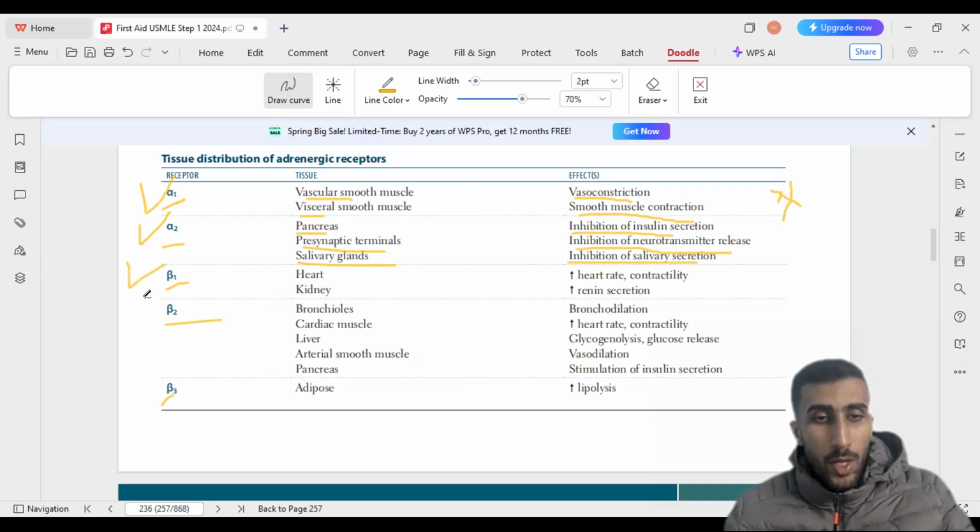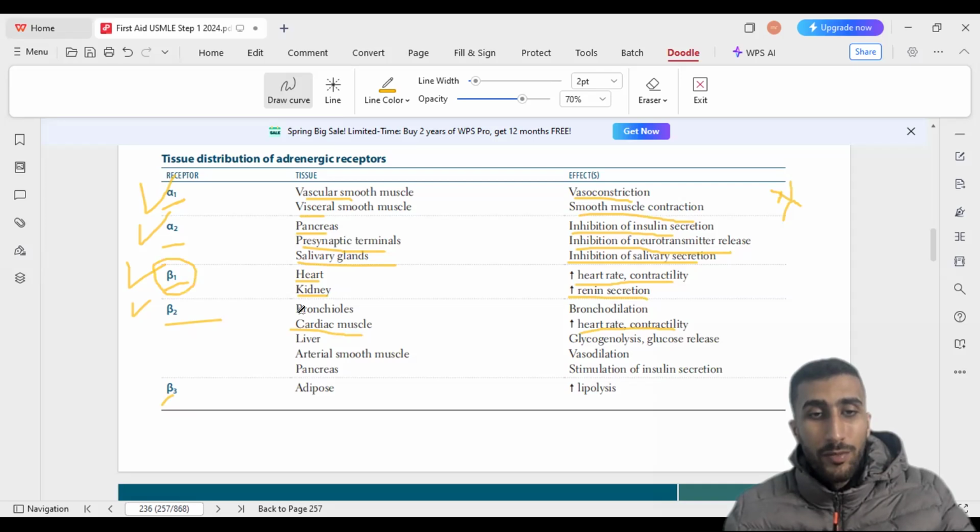The beta 1 and beta 2. So you know that the heart is supplied by beta 1 and beta 2. The cardiac muscle has beta 1, and its action is to increase heart rate and contractility. The rule of thumb: the heart is supplied by beta 1 and beta 2. What is different here is that the kidney is supplied by B1. You have to memorize that the kidney is supplied by B1, and the action is gonna lead to an increase in renin secretion. So the sympathetic nervous system is gonna increase the renin secretion, renin angiotensin, and at the end is gonna increase blood pressure. So it starts through the kidney and through the B1 receptor. You gotta memorize this part.